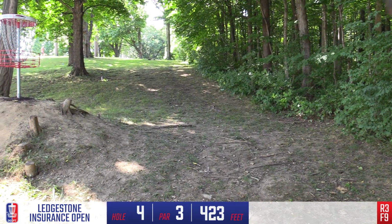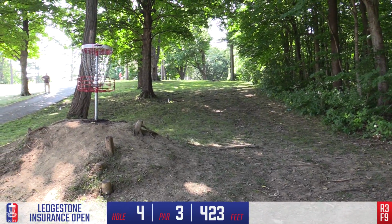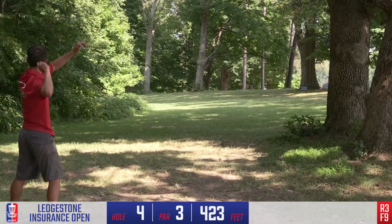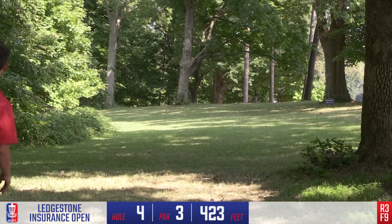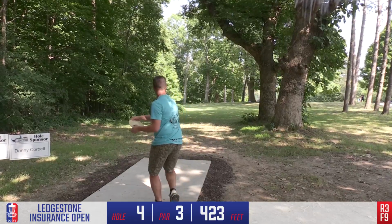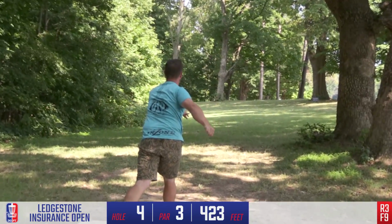That's right, and you see Cale put a good-looking move on that disc, and it looks like he's inside circle 1 there. See if Emerson can do the same. Looks like he's got a little turn on it. Ooh, that might have been a good tree, actually. Yeah, he had a little bit of turn on there, a little bit of height. So if that got past that tree, big chance it could have gone out of bounds.